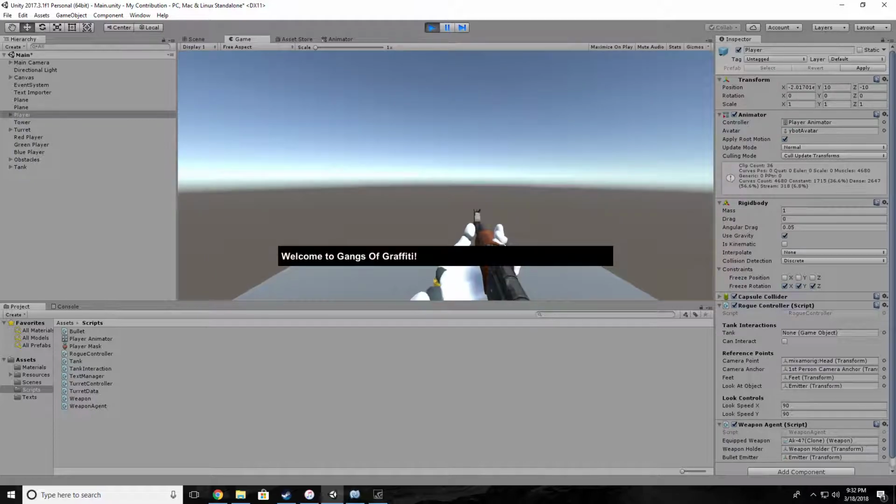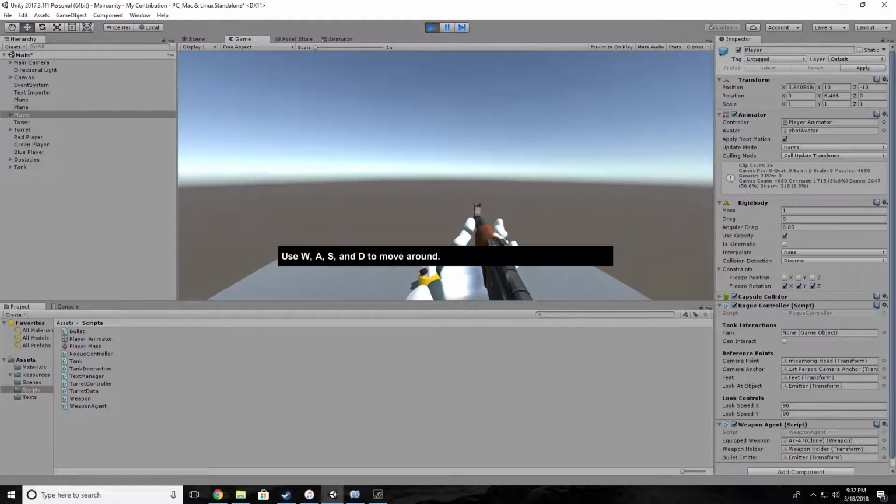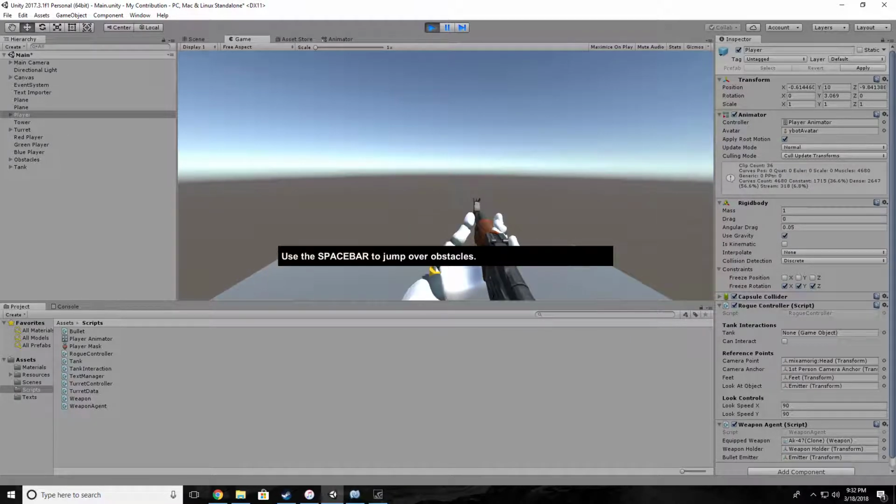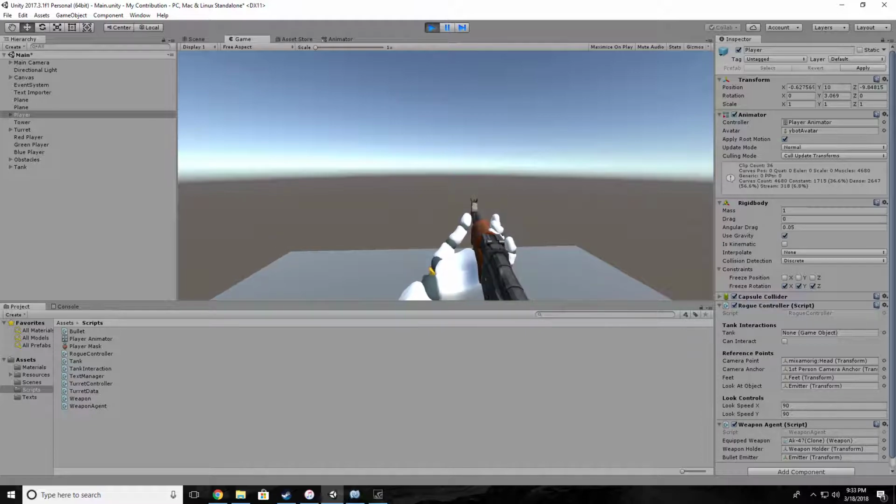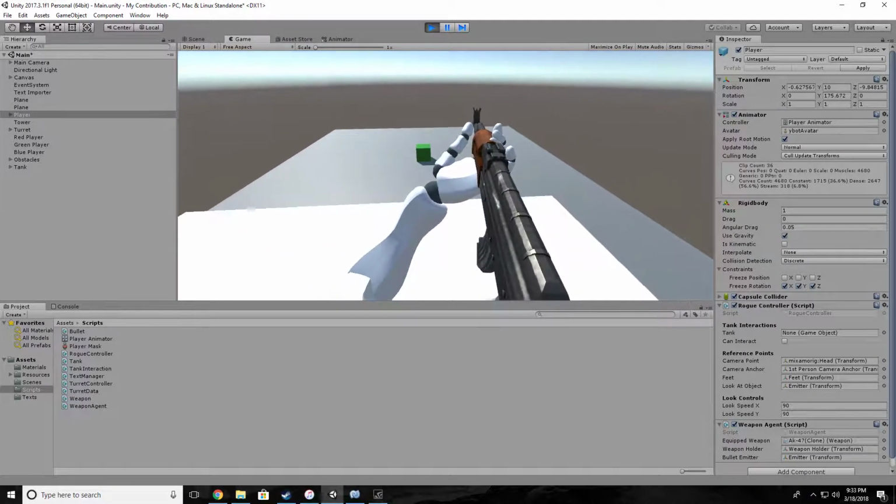So if I hit play, right now we basically have the same tutorial, welcome to games of Graffiti. If you just do the controls on screen, they'll show the next set of instructions. If I just go through, you complete the basic tutorial, and now instead of just having the last set of controls sit there, the entire text box and everything goes away. So we will now be able to have screen elements pop in and out when needed, so that you don't have this blank box on screen all the time, which is good so that the tutorial level will be able to be a little bit smoother.